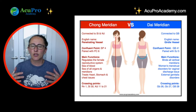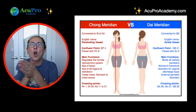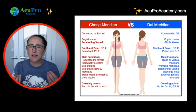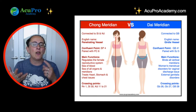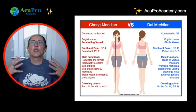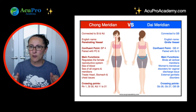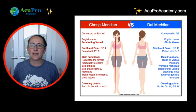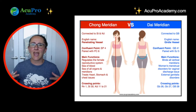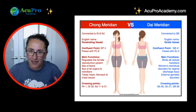We want stability, we want security, but we want to be able to also not be obsessed with being safe all the time. However, constant fear of not having enough safety, not enough money, not enough love, not enough connection, not enough. We just worry all the time and are fearful. That's a Dai issue. Pretty cool. I think it's pretty cool because I see this in clinical practice and you can use points to open those vessels so there's better flow, and people actually start to behave differently and connect with themselves at a deeper level. That's why acupuncture is so amazing and it rocks.